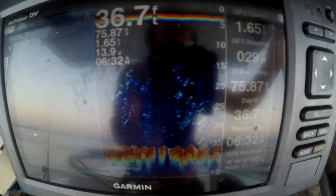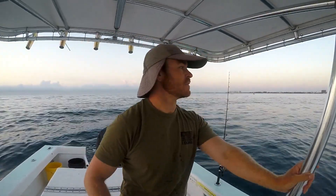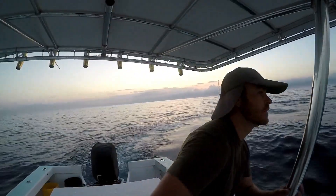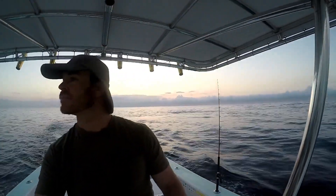There's the bait — we're marking bait nice and high, maybe a little in front of the rock pile to the south. Once we get these baits marking real good — and I can actually see them on the surface — that's the best part. When you can see them flipping on the surface on the south end of that rock pile or structure you're fishing, you know it's going to be a good bite.